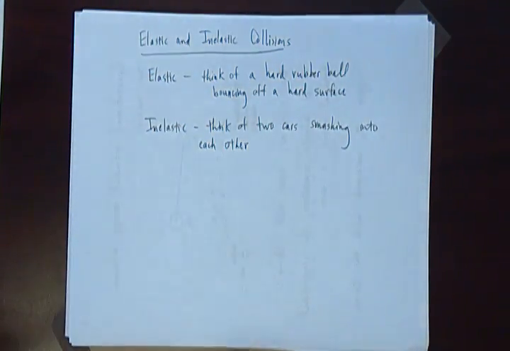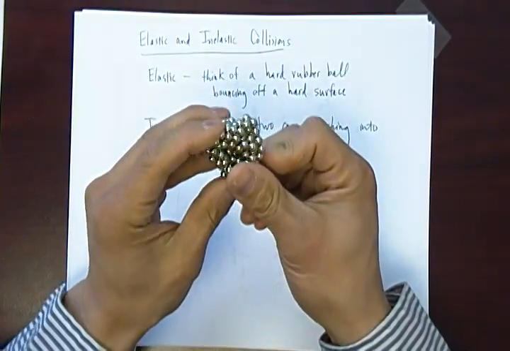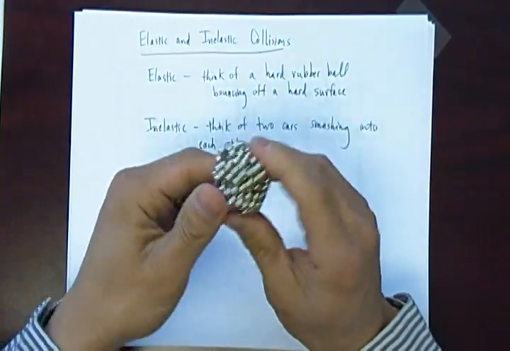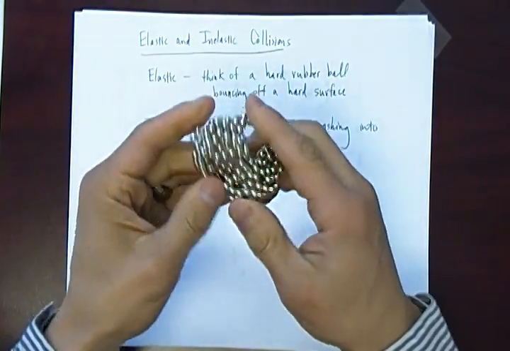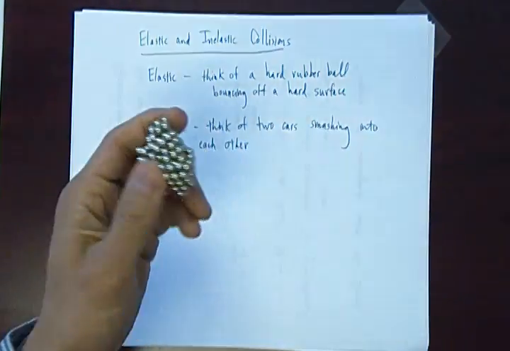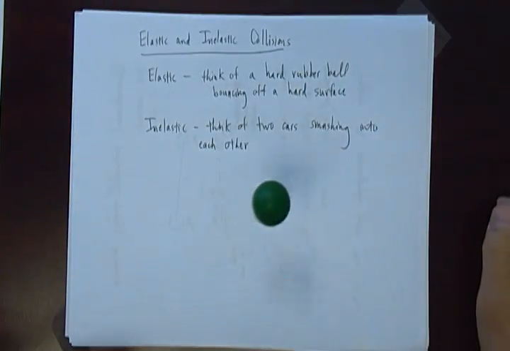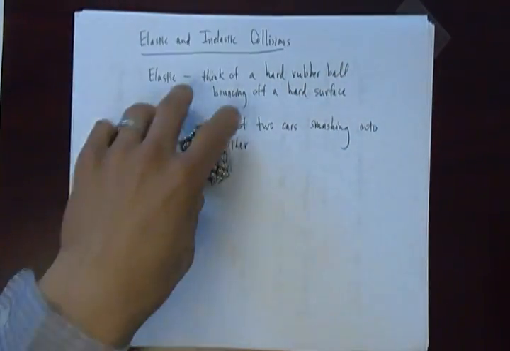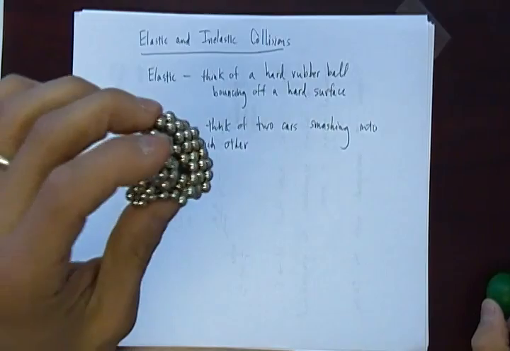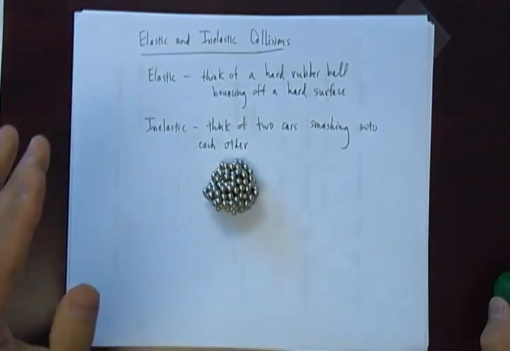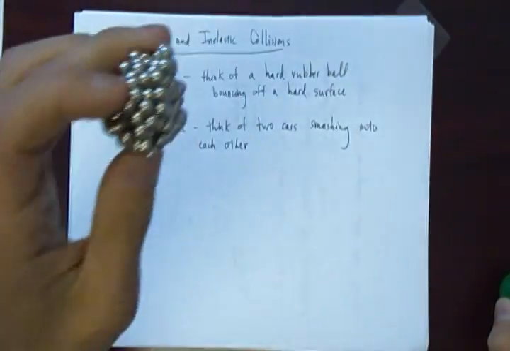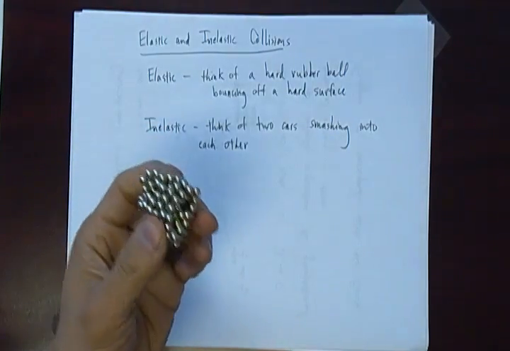of the car. So a nice example of that is this object here, which is just a bunch of magnetic spheres. This is like a little scientific toy that's fun to play with. You can do all kinds of weird things with it. But one of the things you can do is you can show an inelastic collision. So for example, compare this bouncing ball with this guy. Alright, notice this doesn't really bounce at all. The reason it doesn't bounce is because as it collides, it deforms, and a lot of its energy goes into deforming its shape, and so you essentially lose all of its kinetic energy into deforming this object. Okay.